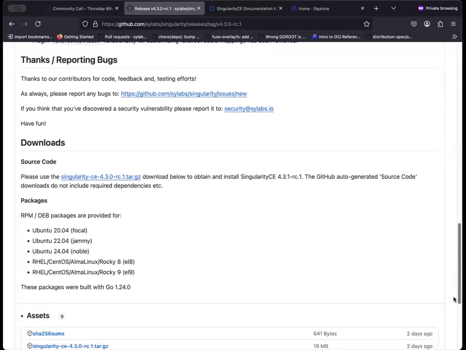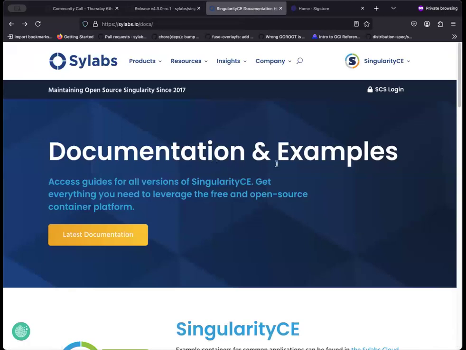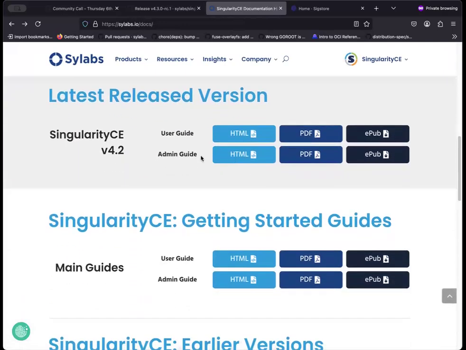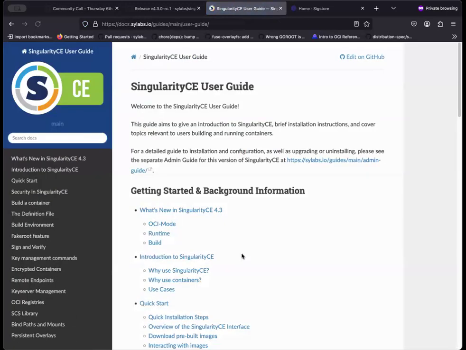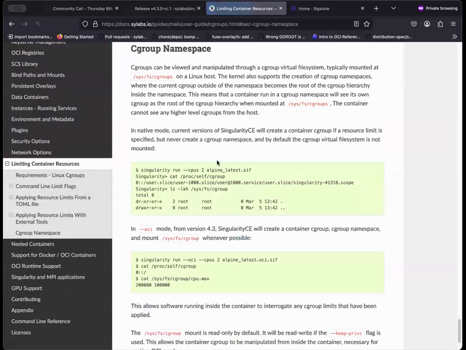All right, so the packages are available for you to download and install and try the release candidate on your systems. The documentation has also been updated, and this has been rebuilt today, so that now if we go down to not the latest release version, which is 4.2, but the main branch guides, if you come across to the user guide here, or if you go to the admin guide, you'll find that this now includes the information about what's new in 4.3, and you'll have links off to updated portions of the guide where it's explaining the changes that we have.